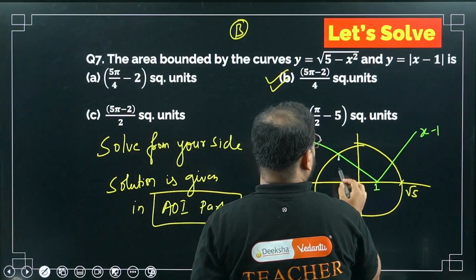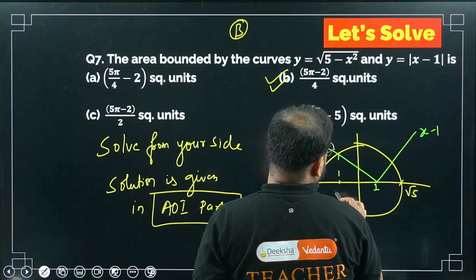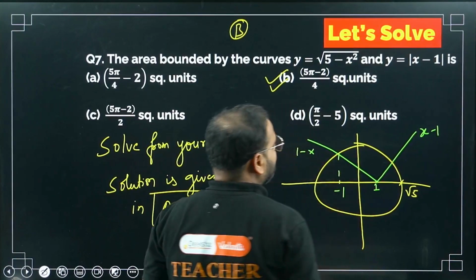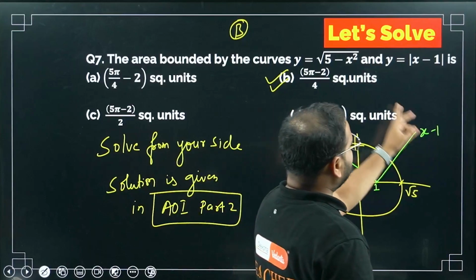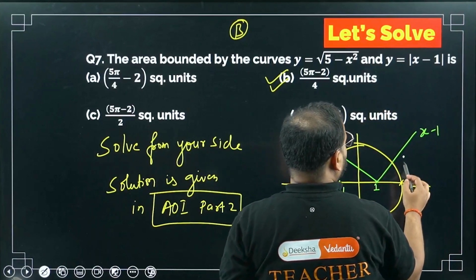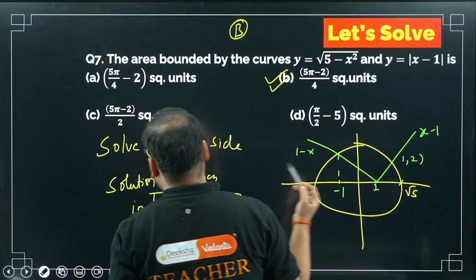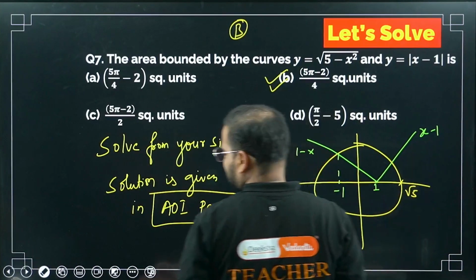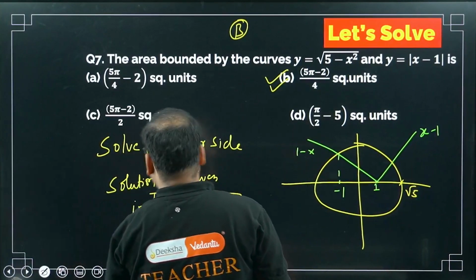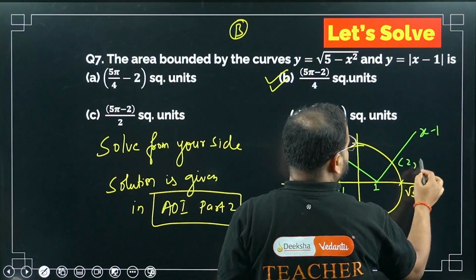And what is this value? Tell me. This is going to be minus 1. So you have to put the value. Put x minus 1 like this, and you're going to get this as 1 comma 2. Sorry, 2 comma 1. Forgive me. You get this as 2 comma 1. I remember we did this yesterday only. Okay, no problem, previous session.